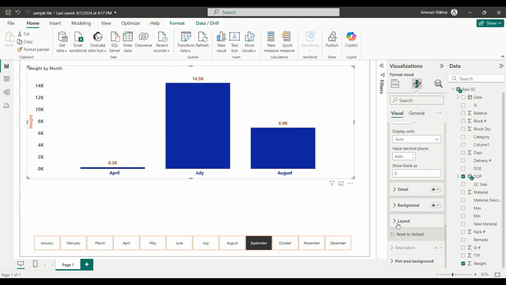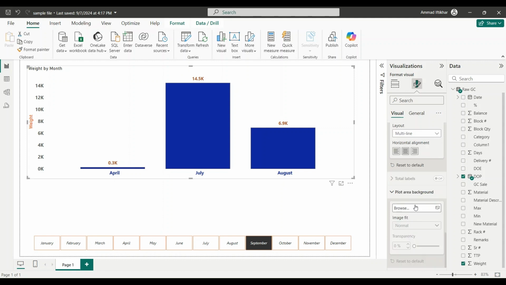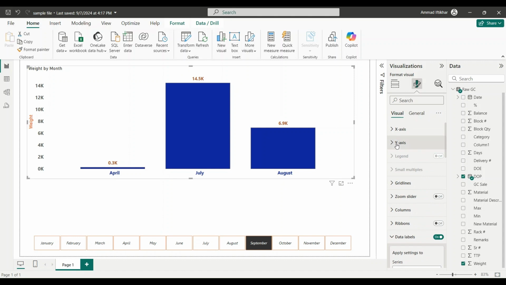So now at the last we have layout, its horizontal alignments, area background. You can see I can put any image here and the background will be formatted. So you can see here what we have entered is on the right side. For this we have the general title. If I turn it off, the title of the graph will not be visible.